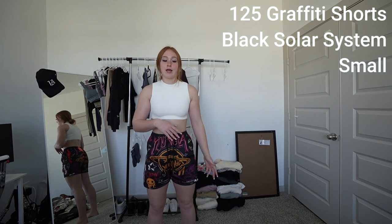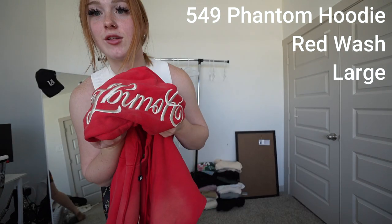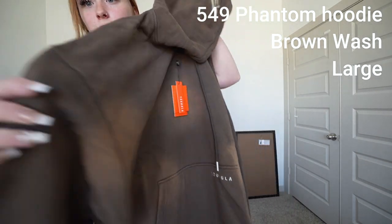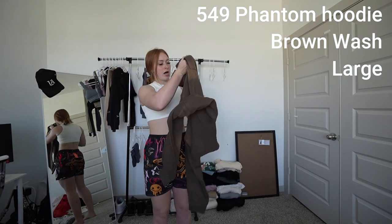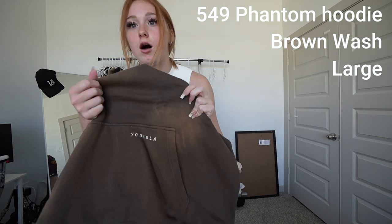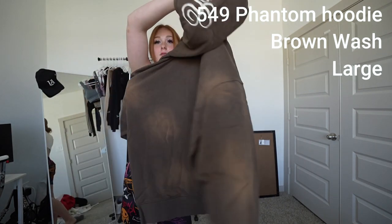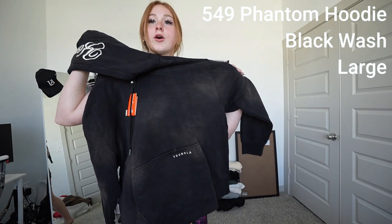So now that's everything I got specifically for Black Friday. Now I'm going to open my other package — I think this is from the last drop, but I'll show you guys anyway. This is the phantom hoodie in red. It has the script on the hood and they're washed, so they're not one solid color. I also got the washed brown color — same thing on the hood. These are a size large. They have a logo right here on the little pocket part and no logo on the back. This is it in black — same thing, logo right there, washed black.